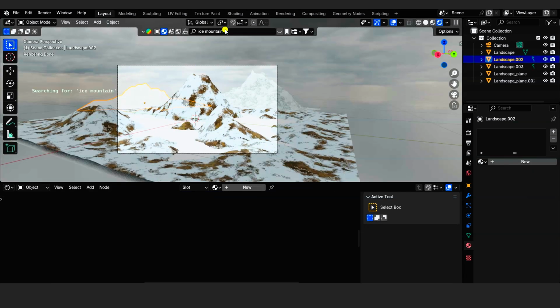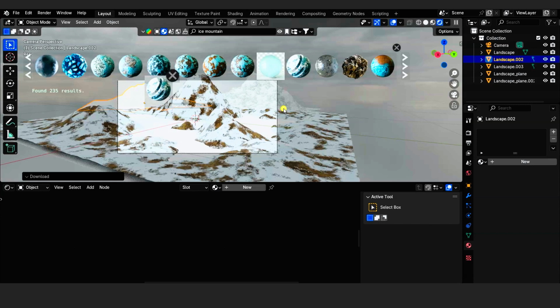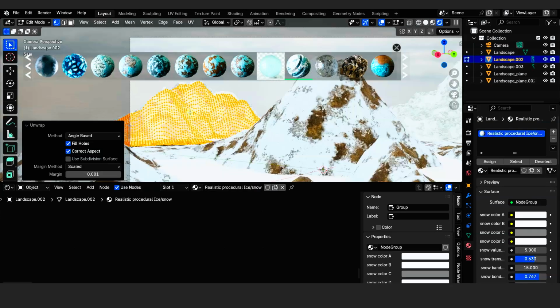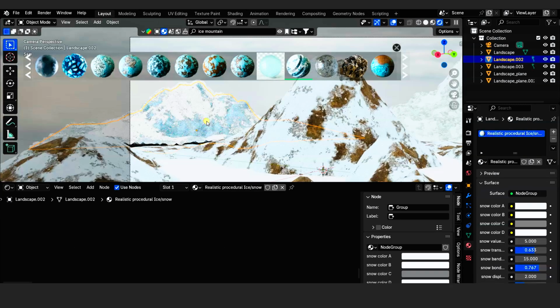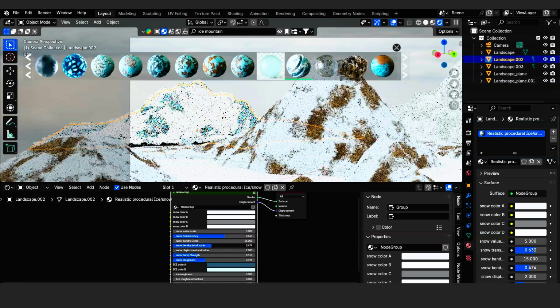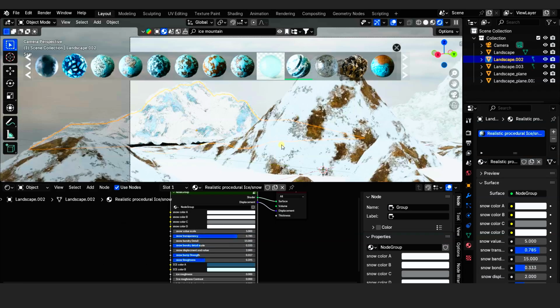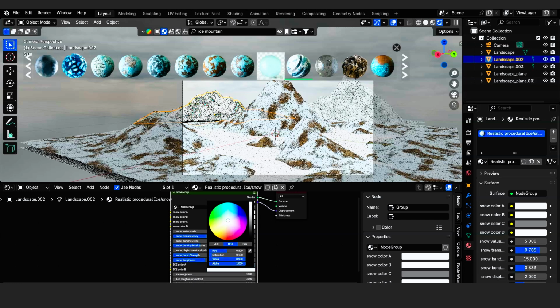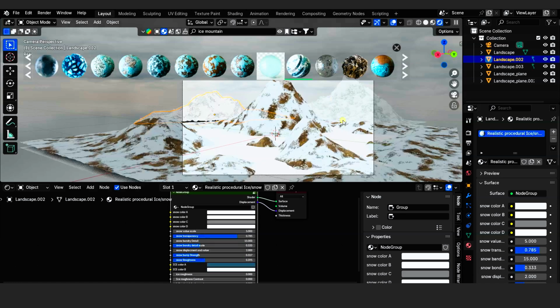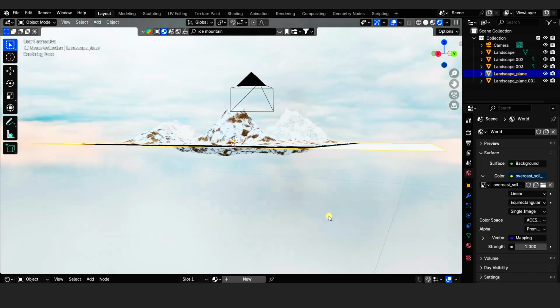Let's do the same for another landscape. This time you can change the snow transparency and color. This is great. Let's go for our water.